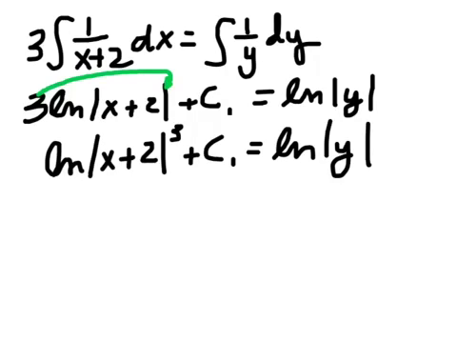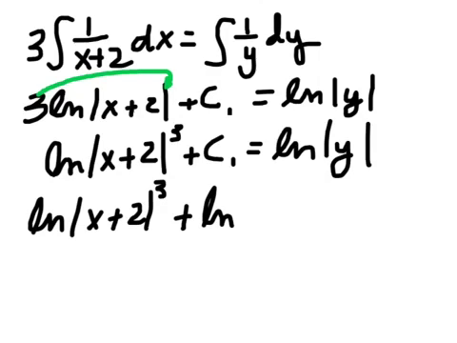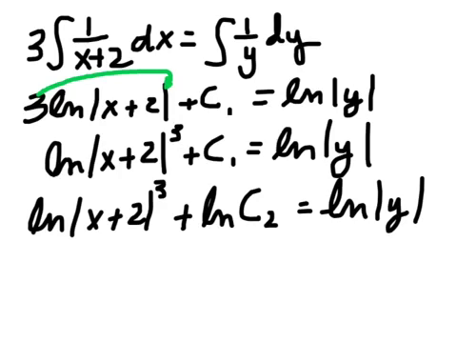In addition, they also do this. Never would have thought to do this either. If I have a constant C1, I could lump it in with another and call it ln C2, and make my constant fit into that scenario. The reason they do that is because when they go to simplify it, the answer's going to look a little cleaner. It's kind of like artistically trying to get a nice looking solution versus flogging it to death, I guess. But I would never have thought to do these things myself, okay?